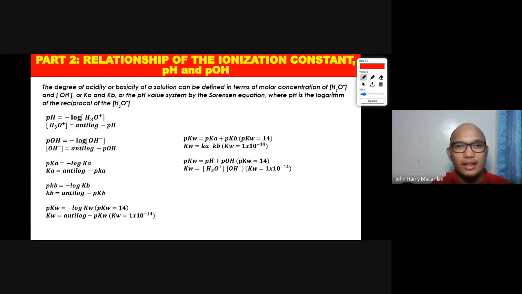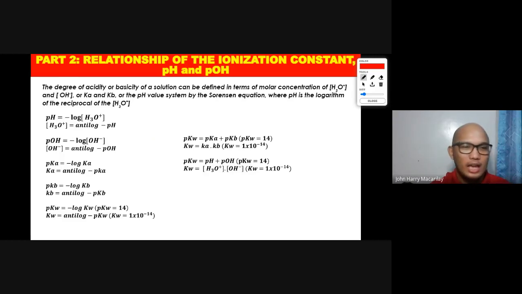So for pH, the higher the concentration of the hydronium ion, the lower the pH, the more acidic. And then the higher the hydroxyl ion, the lower the pOH, and the lower the pOH, the more basic is the solution, or the higher the pH. Right, that's your pOH. And then pKa is also the negative log of your Ka. So this is related to your ionization constant, your Ka. Your pKa bears exactly the same relation to your Ka as pH does to its hydrogen ion concentration.